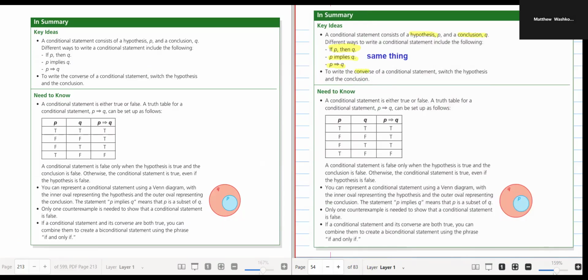To write a converse of a statement, you just switch it, that would be if Q, then P. And specifically, is it true? If it's false, it's still a converse. If it's true, it's biconditional, okay?